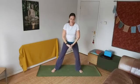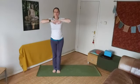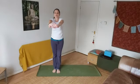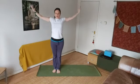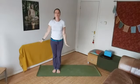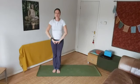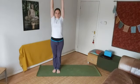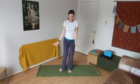Breathe in, taking the left leg up and the arms up. Breathe out, pushing the energy down, coming back to the center. Breathe in, stretch up. Breathe out, circle the arms and come back to the center. We'll just do one more in the center. Arms come up to the neck. Push the energy down, still with energy here. Stretching up. And then bringing the arms down. So let's do it one more time.